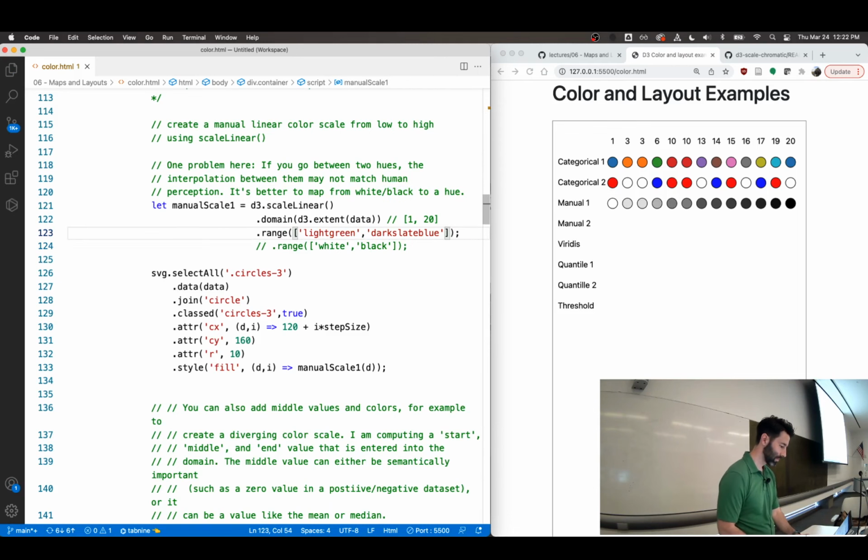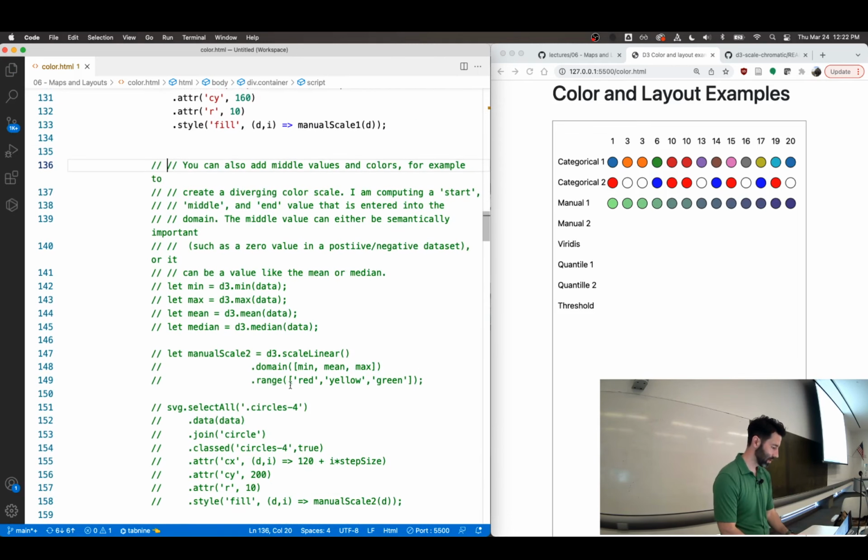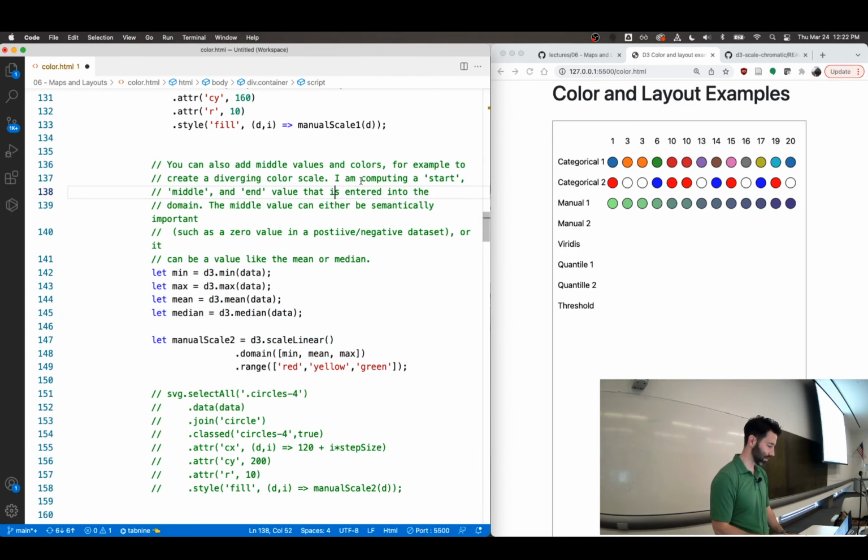Okay, another manual color scale. I can also add middle values in colors, so something like a diverging color scale. What we're doing is computing a start, middle, and end that goes into our domain.